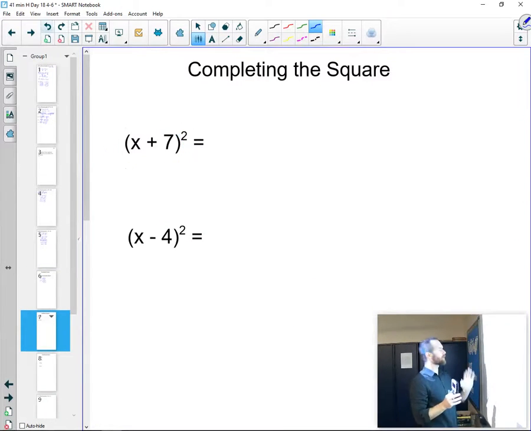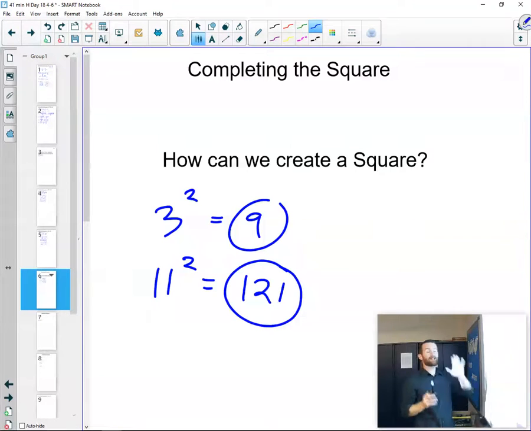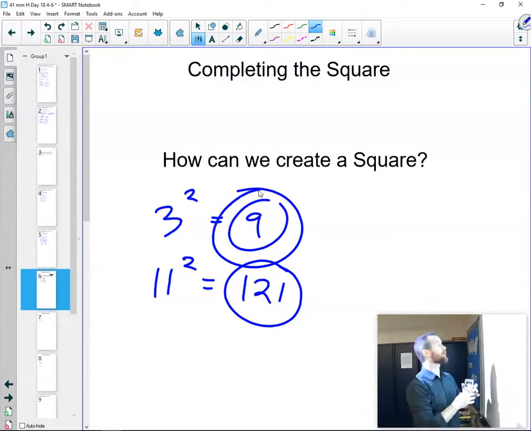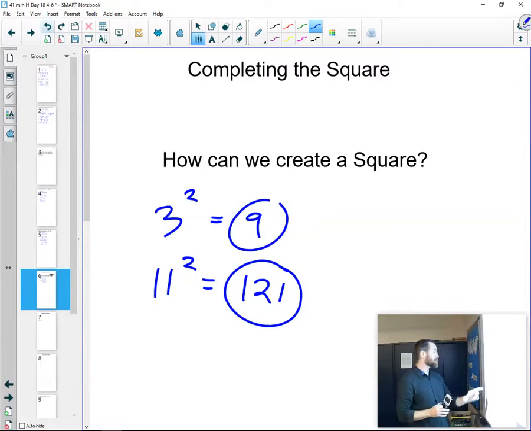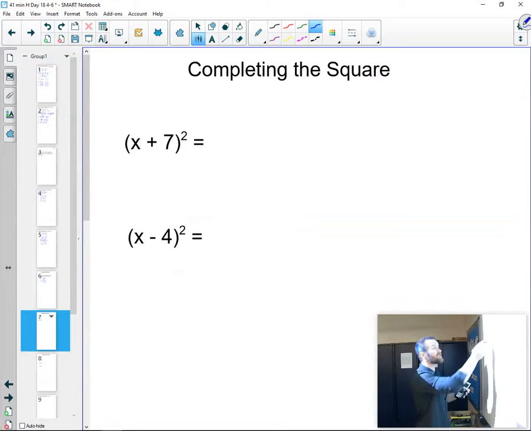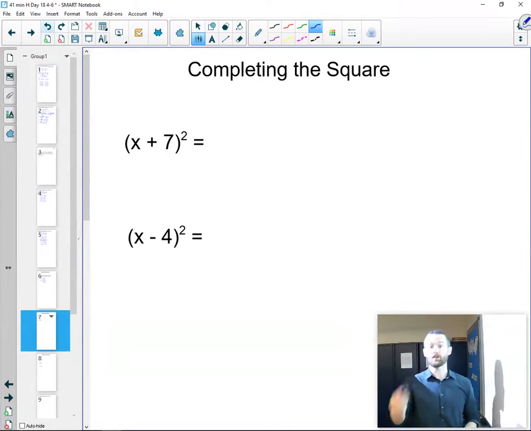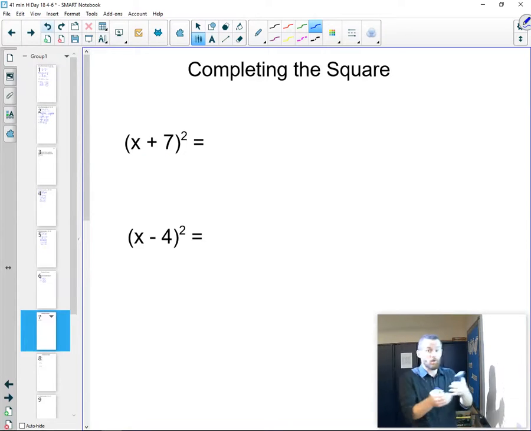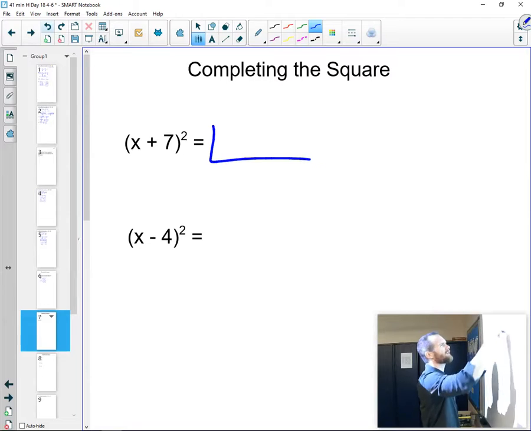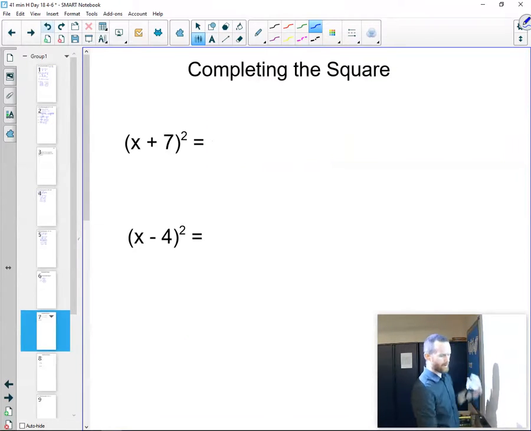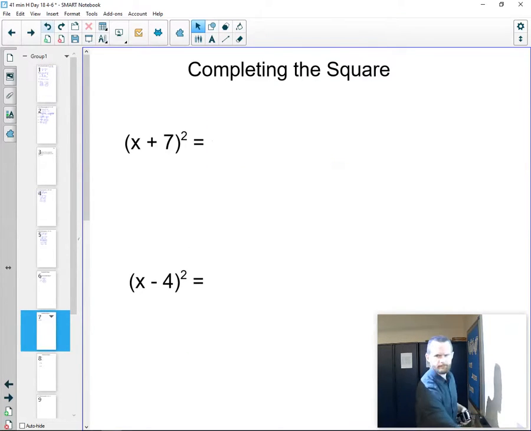Admittedly, this is going to look a little bit different than what we did on the last slide, but it's the same exact idea. We have a number, we square it, it gets us to a perfect square number. Here we've got a polynomial, x plus 7 squared. When we square this, it's going to get us to a perfect square polynomial because we're squaring something. That's just how squaring works. So let's see what happens. I'm going to leave my final answer right there, so I'm going to do my work below it. I'm going to scroll down a little bit.